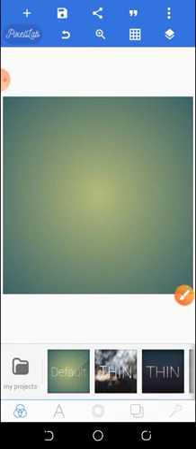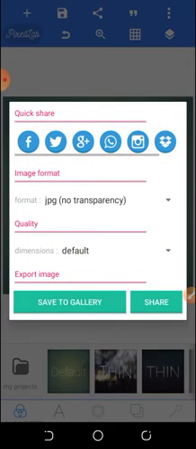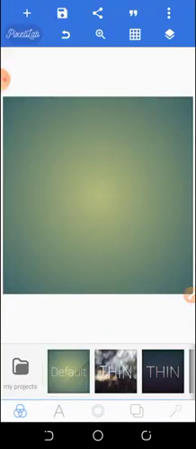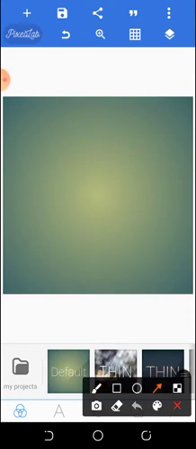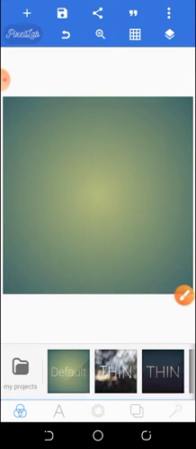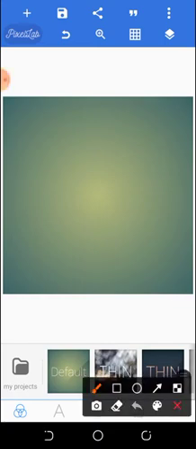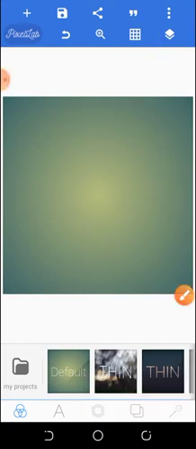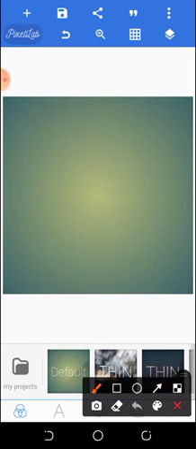You could quickly share this paper or your design on Facebook, Twitter, whatever social media you're using. Over here is the quote, in case you want to add a quote, but mostly we don't use this, so you could quickly add a quote there. This is just to align your paper. For instance, let's write something, but I'll be coming back to that. We'll write something, don't worry.